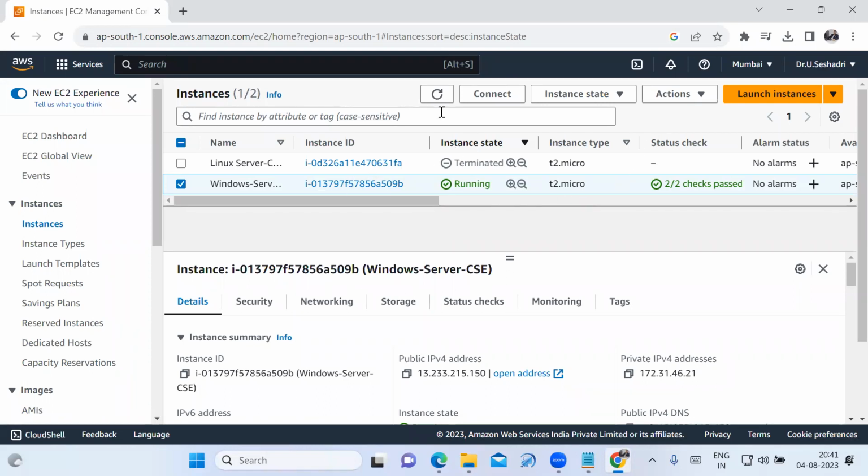If you want to stop the instance, select the instance, go to Instance State, and stop the instance. Next day, you have to open your AWS account and start the instance, then the public IPv4 is changed. That is, a dynamic IP address is provided. If you want a static IP address, you have to enable the Elastic IP. I'll tell you in an upcoming session how to enable the Elastic IP address.